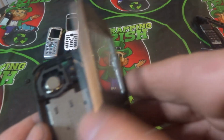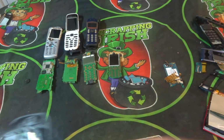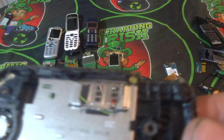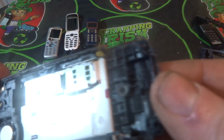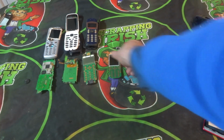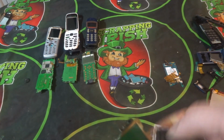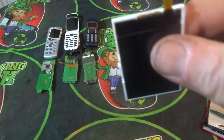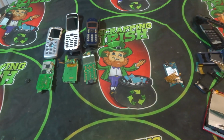Again, the Nokia phone, the main thing on that, you just have your plastic, and we have the back cover plastic, and inside of here was nothing of value again. You can see there, it's just plastic, so that was just thrown aside. Screen, you know what to do with them, guys. If you have a buyer for them, or just hold on to them. It's up to yourselves what you do with them.